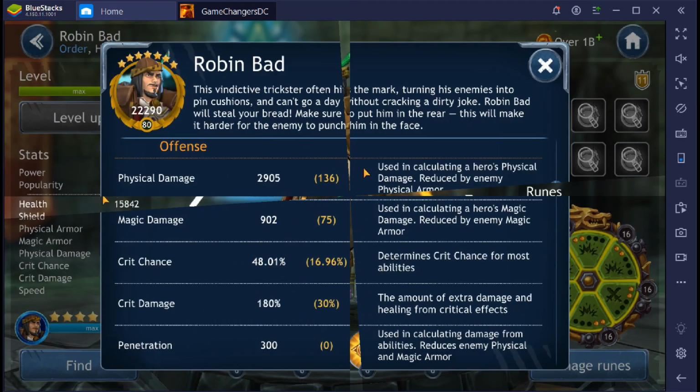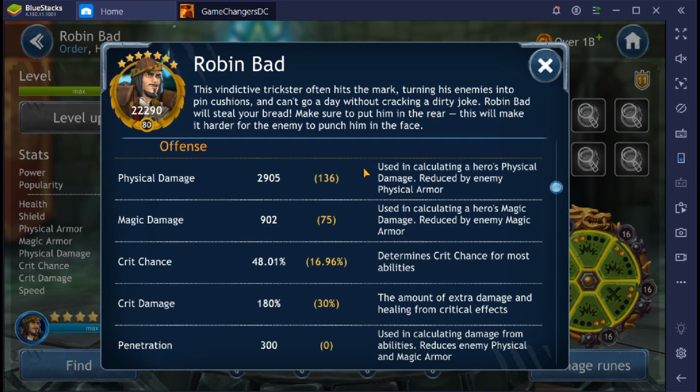So Robin Bad's stats, we brought up his physical damage by 136, bringing it to 2905. And I am definitely okay with where we are at right there, because we have his critical damage up by 30% because of the critical damage set, and his critical chance is almost at 50%. So I'm okay with where we have him because we want him to crit, and when he crits, we want him to do that extra damage. So we're okay there.